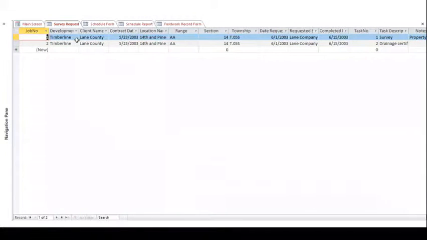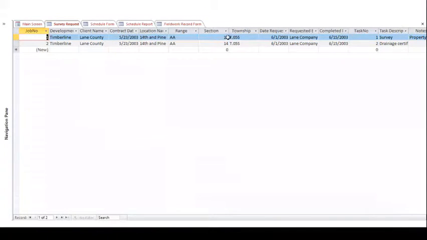There were examples that came with the case that I was given: the client name, which is the county of that area, the contract date that it was set, the location name, which is going to be the street, the range, the section and township, which are all information about where specifically the survey is happening.